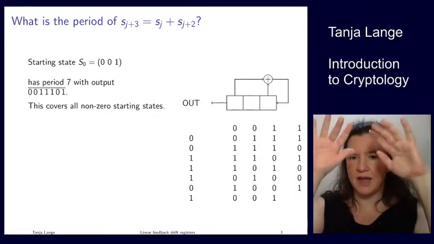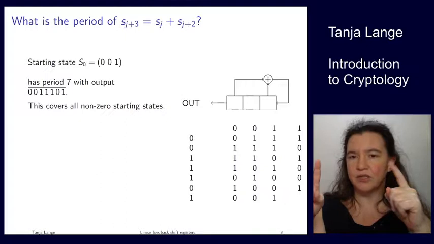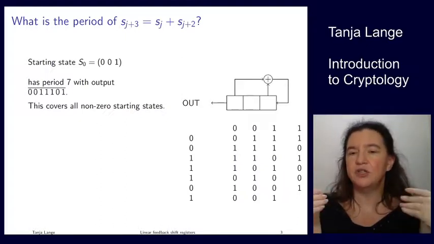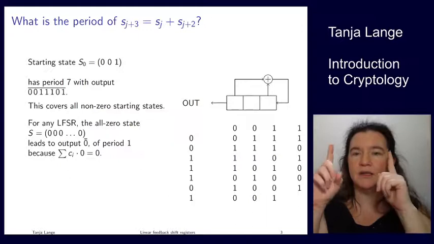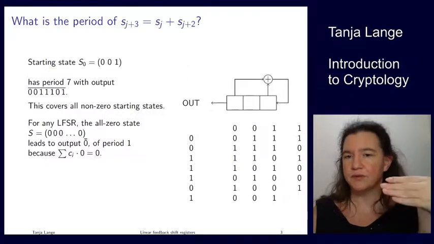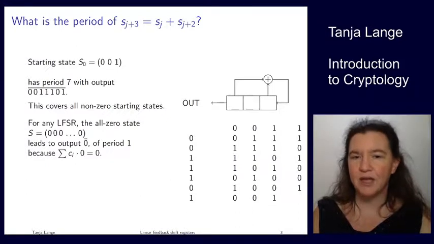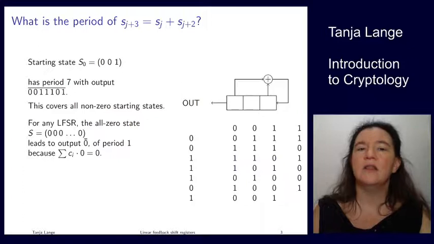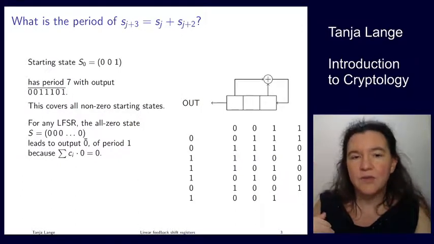When you look at the picture, that has all the non-zero starting states. So when you're looking at just three positions, there are 2^3 possibilities of which we're seeing 7. The only one missing is the all zero. When you put in the all zero vector, you're adding the outermost ones, which gives 0 again. So this one is just a repetition of 0, 0, 0, 0. It has period 1. And the output is just 0 with the bar on top to indicate the period. The all zero state would always give you period 1 with the output sequence of all zeros, because you're summing up the C_i times 0, and no matter what the C_i was, you will always get 0.